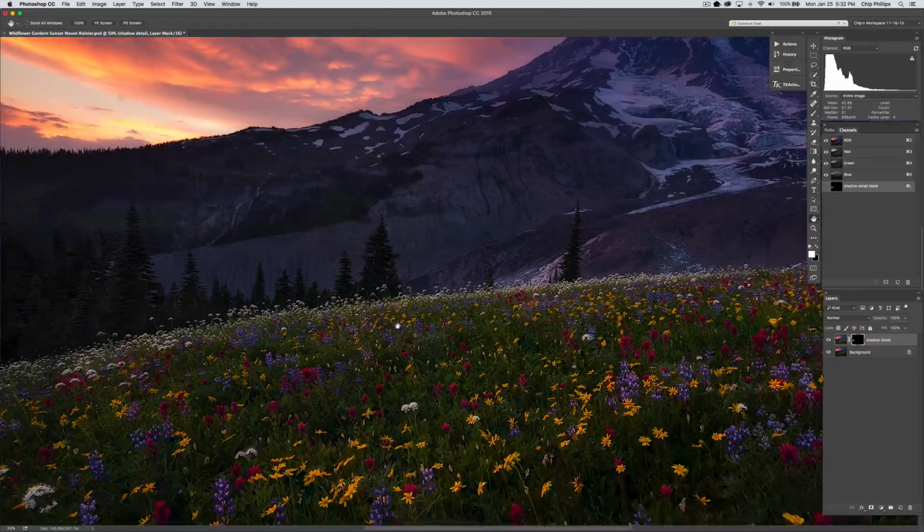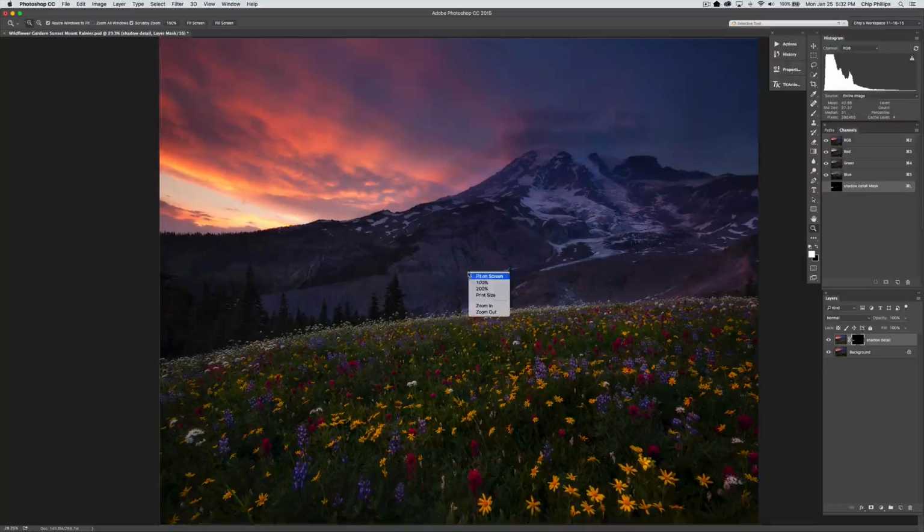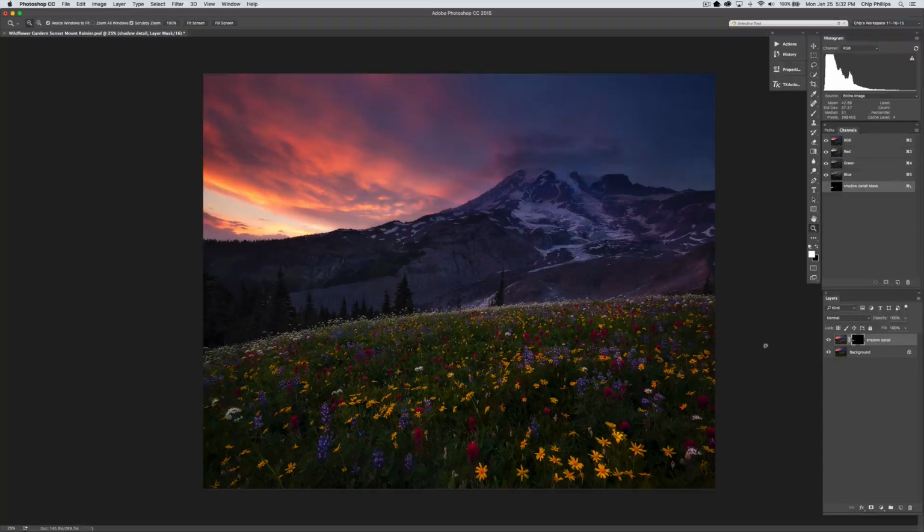And then if I wanted, I could hit this little tree right here, a touch, and I could paint in more by turning up the opacity, or I could have the effect be less by turning down the opacity of this layer. So here's before that adjustment, and here is after, and then cranking down the opacity a little to blend it in, maybe to about 80. And I think it looks good. So there's before, there's after.